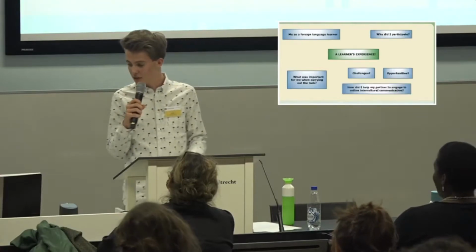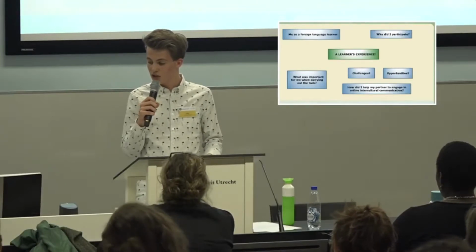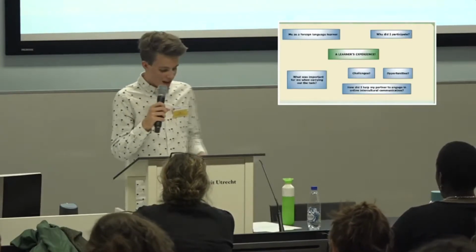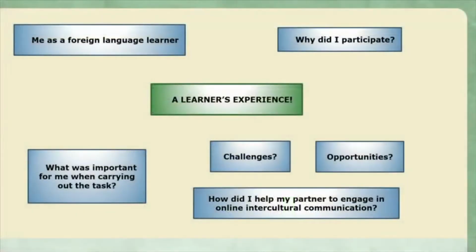And now the next question. How did I help my partner to engage in online intercultural communication? Maximilian and I were very nervous at the beginning. I just thought, see how things go, but Maximilian was very nervous. So I helped him to just talk and see how things go.